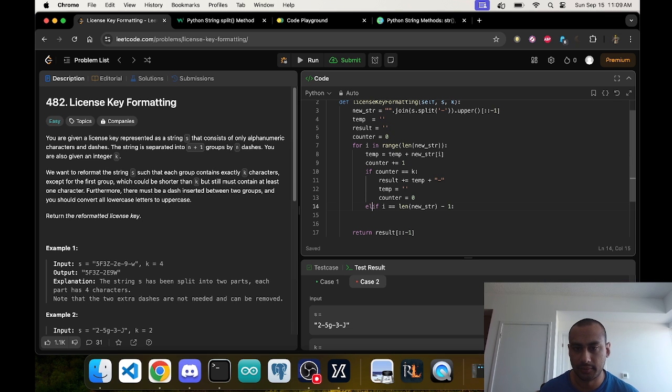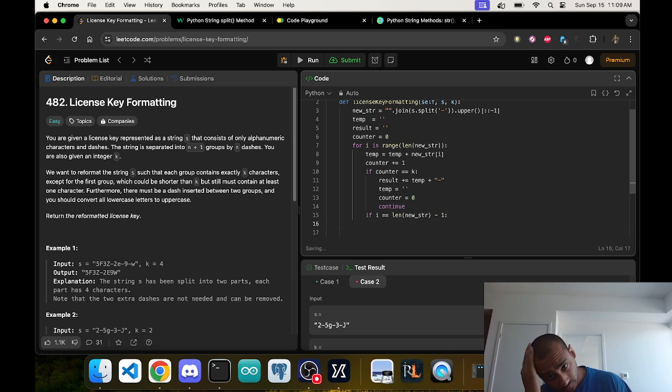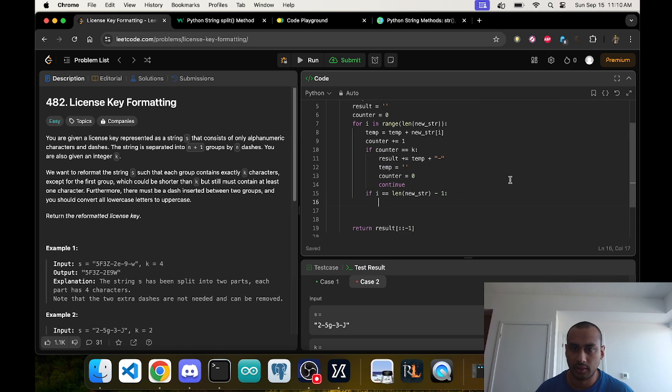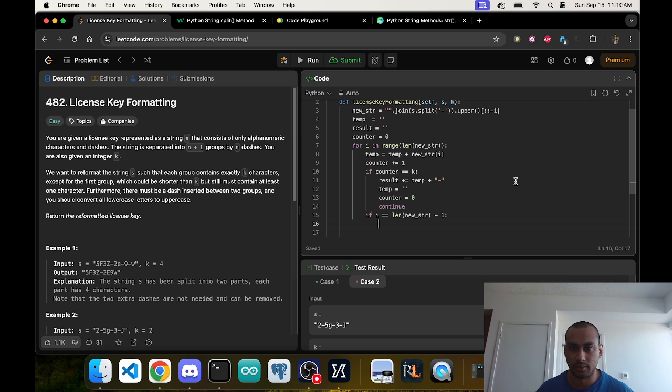I'm gonna make an elif so it doesn't conflict and do extra. Or I'm gonna go continue. Then I could just skip this. Then if I equals len new string minus str, then I just go result plus equals temp. That should fix it.